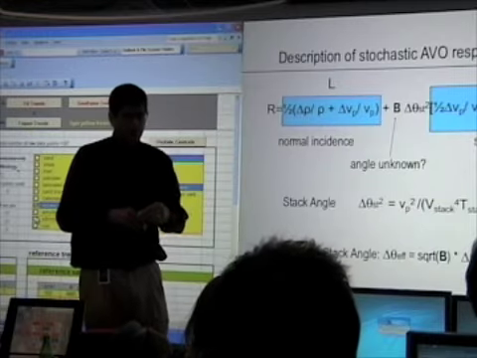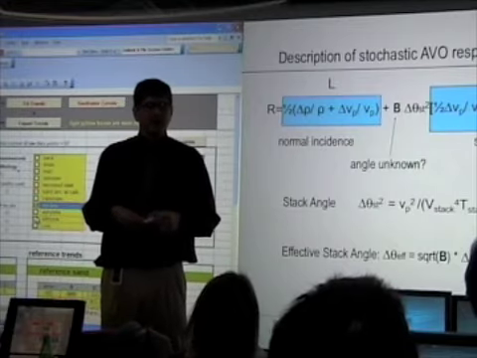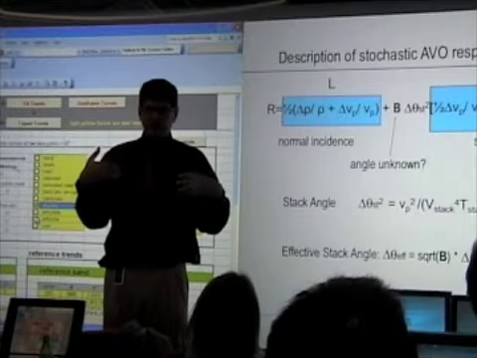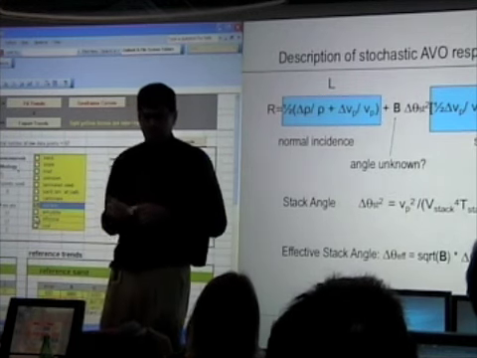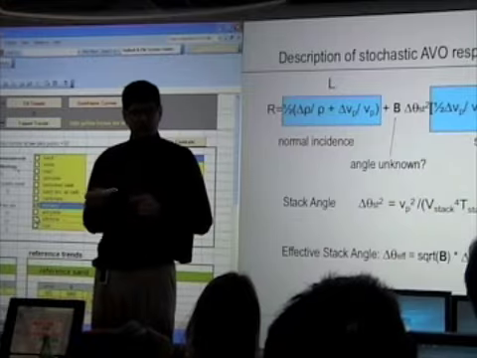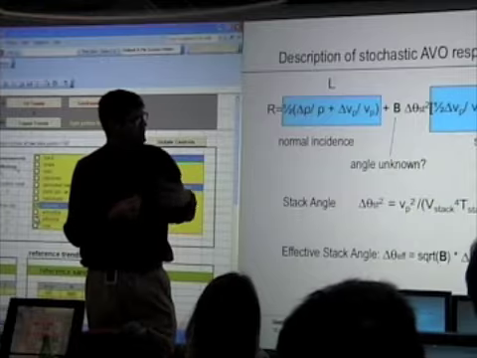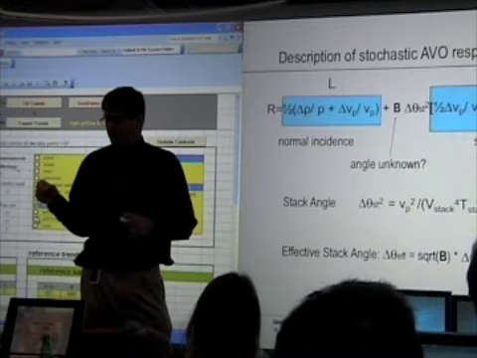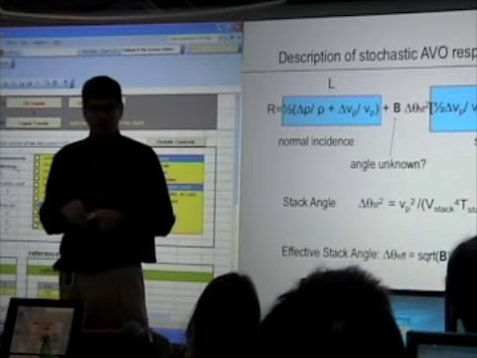Another particular comment I want to make is a lot of people ask, why don't you use Zoeppritz, okay? Zoeppritz ends up being the full-blown, infinite half space, ray path solution to this, okay? And this is probably more of a thing for aficionados, but what you really need to know at your level is that this ends up being many times much better than the full Zoeppritz, okay? And you'll probably say, that's very surprising. Why would that be the case?